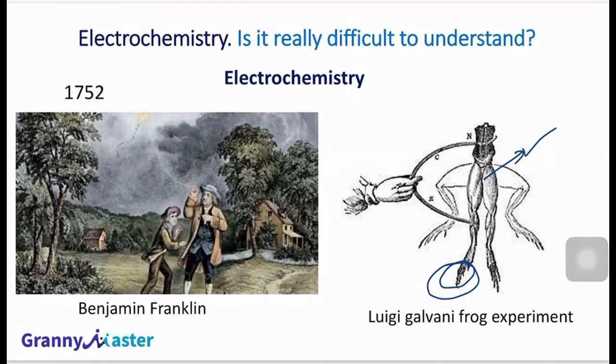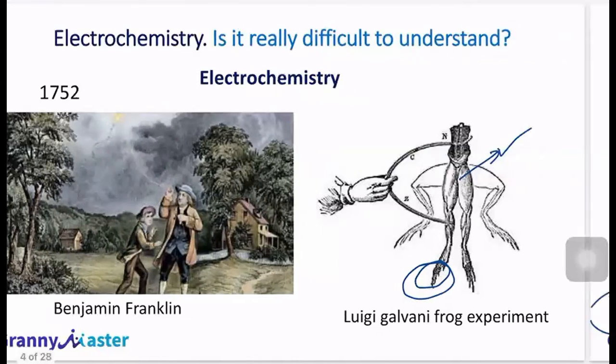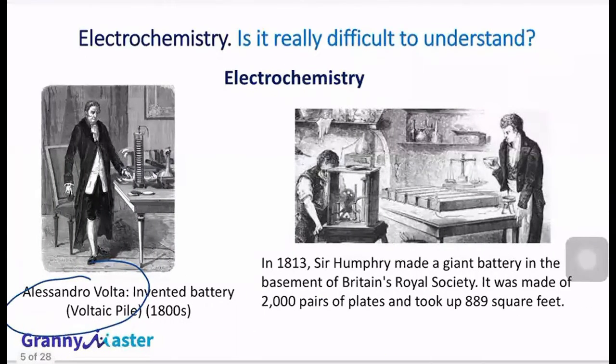So he thought, from where is that electricity being generated by connecting two different metals? How is the energy being generated? And he found that the electricity is produced due to a chemical reaction. And he made his first battery. So we all are using batteries now. The first battery was made by Alessandro Volta.